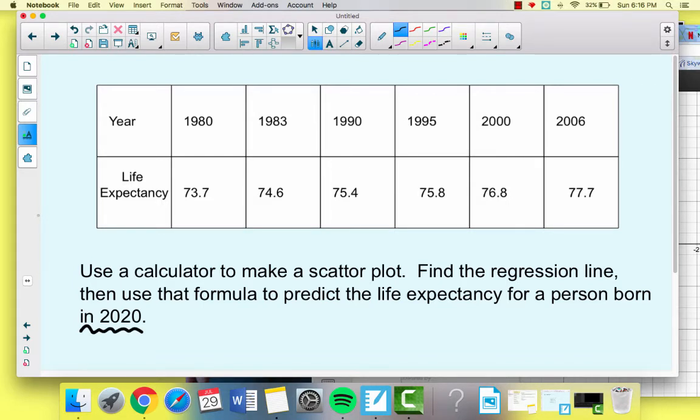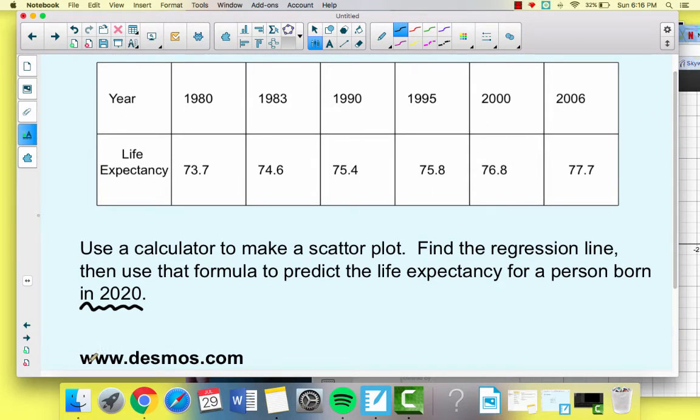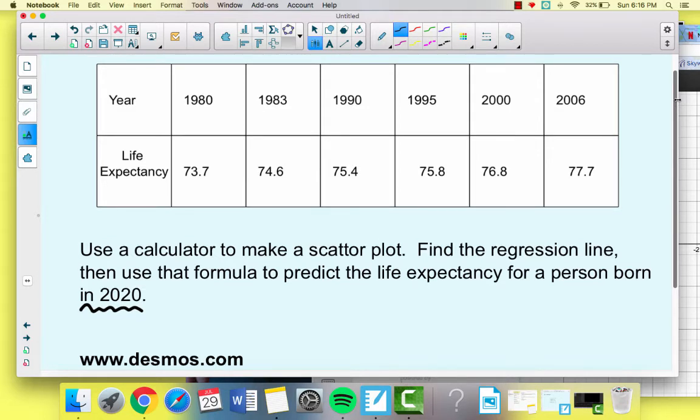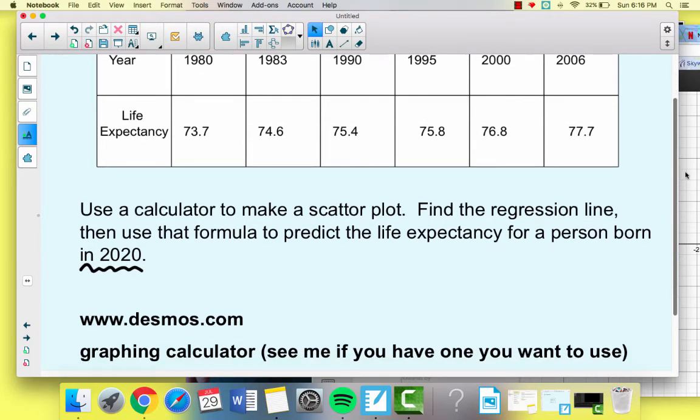What I'm going to show you to use, and for most of you it's going to be, is Desmos. Write this website down, www.desmos.com. Maybe some of you have used it before, maybe some haven't. It's a graphing website. We're going to do some activities on there in this chapter and future chapters as well, so definitely bookmark this because we're going to use it a lot. I know some of you may have graphing calculators, and that is also awesome. You can use a graphing calculator for this, but most of you don't, so we'll go to Desmos most of the time. However, if you really want to use your graphing calculator and want to know how to work it, please come see me individually in class, and I will go through that with you.